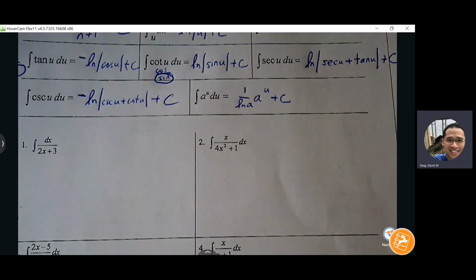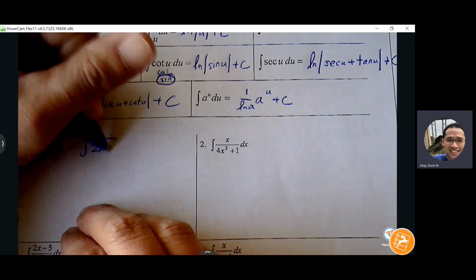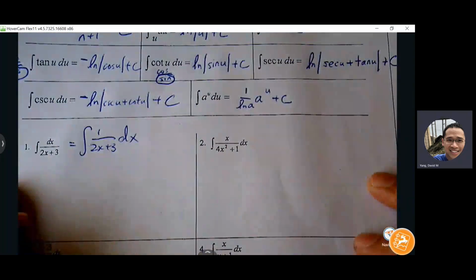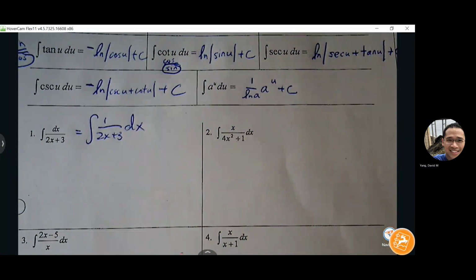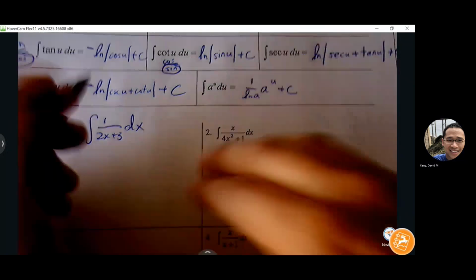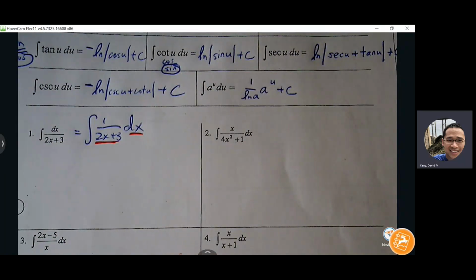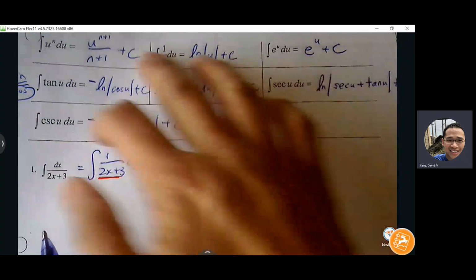Okay, let's look at number one here. dx over 2x plus 3. I can also think of this as 1 over 2x plus 3 dx, if that feels more familiar. There's more than one term in the denominator. I can't split this up. I can't just do power rule. I have to go through u-substitution. There's too many terms in the bottom. What could be our u value? I'm hoping that after I clear everything out, it will match one of these rules that I can use.